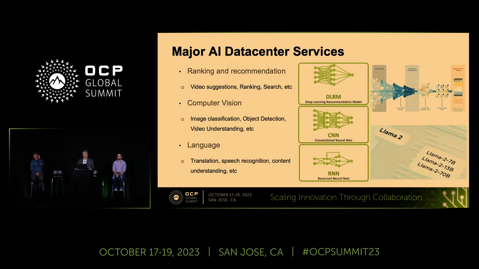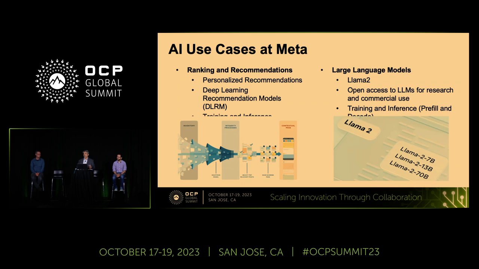From an AI data center perspective, the use cases that actually drive our hardware include ranking and recommendations — making a recommendation for more than 3 billion active Facebook users about what content they should be looking at, what movies or reels they're going to see. We also have computer vision and various language models from a Gen AI perspective, or Llama, or ChatGPT. For Meta, we have two main use cases: ranking and recommendation, where the bulk of work happens from a deep learning recommendation model perspective, with both training and inference.